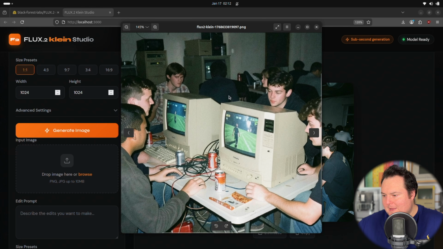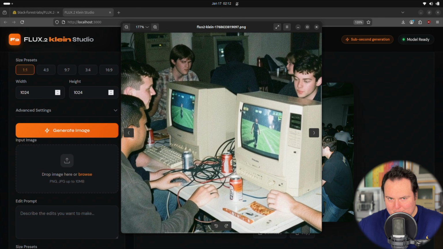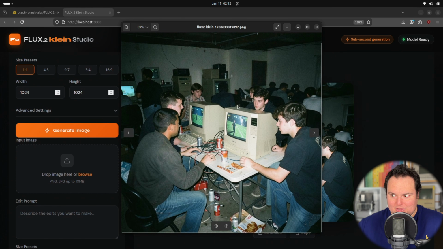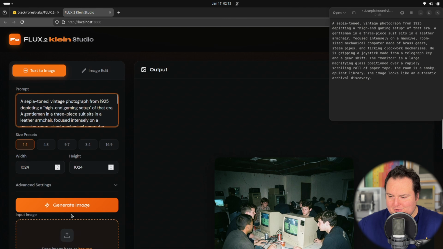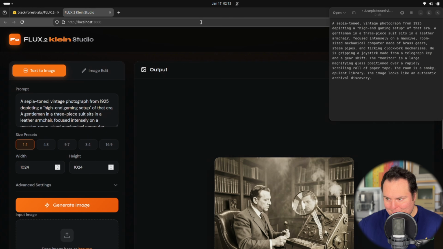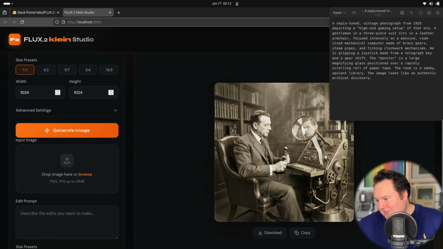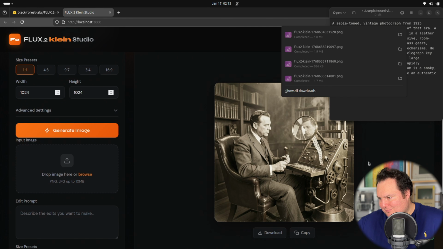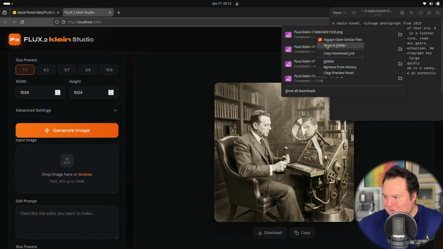So it is perhaps possible that text is a weak point for this, but maybe images without text like this are far better suited for this model. Next up, we're going to try what is essentially supposed to be a retro gaming PC setup from the year 1925. So it's supposed to be a gigantic computer and other items that look like they would be from a photo taken in that time. Okay, this is again not too bad, and you can see the prompt up here while the image is generating, but overall this looks relatively acceptable compared to what we would expect.